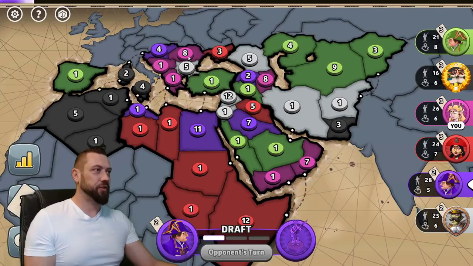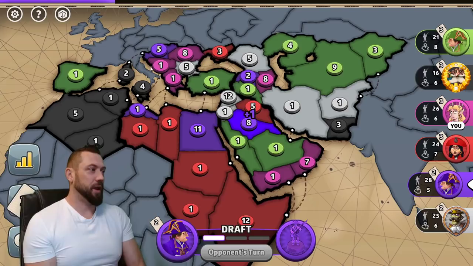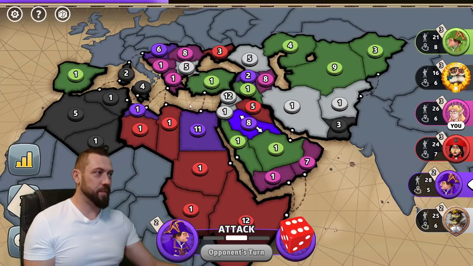So for the triangular map, we're doing a three-point play. And yeah, so it looks like purple's going to single stack, except they have an exclave. So purple's doing a two-position game, but one of them is going to be strong, one of them is going to be weak.